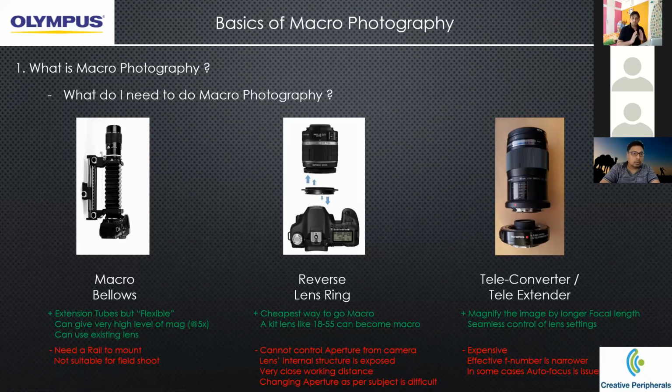Okay, so I will personally not prefer it. I suggest you to go for a reverse ring unless you have a severe cash crunch and you cannot afford anything more than 250 rupees. This reverse ring is about 150 or 50 rupees in the market.